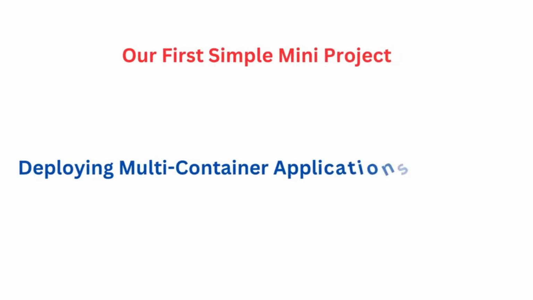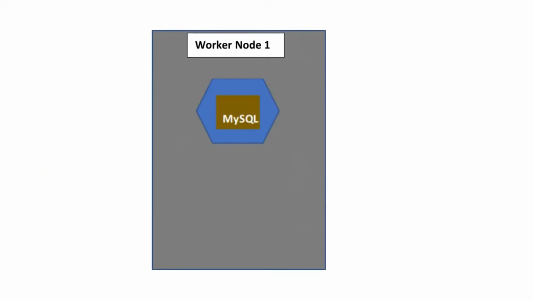Hi everyone, Victor here again, and in today's lesson, we're going to be deploying our first mini project. I wanted to do this topic later on, but because I need to explain some other Kubernetes, OpenShift objects and resources, we're going to learn these objects by deploying this mini project. This mini project is simply the deployment of two-tier applications, which are the MySQL database server and PHPMyAdmin.